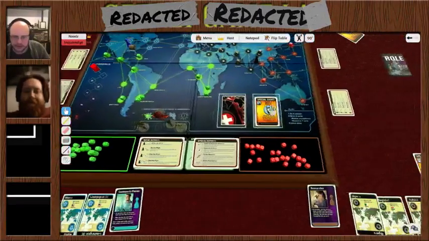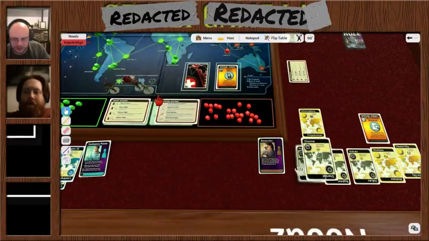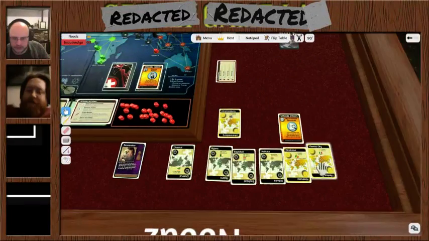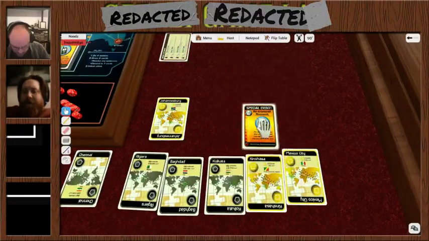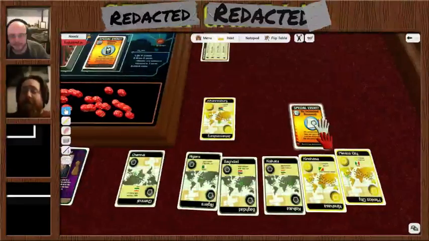And draw these cards. Johannesburg. And oh, it's black. So that gives me 4 black. Nice. So that's what, 8? Yeah, I need to discard. I could play the special event, grab another black, and discard one of the yellows. Actually, yeah, that would be fantastic.